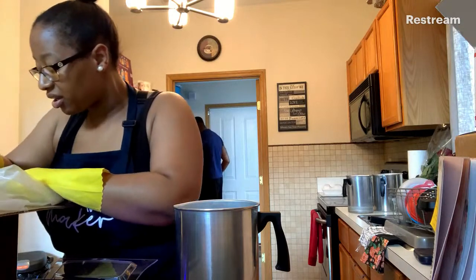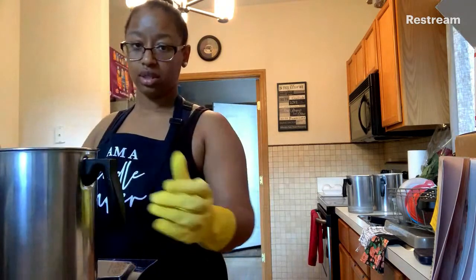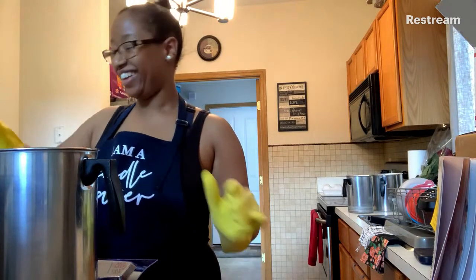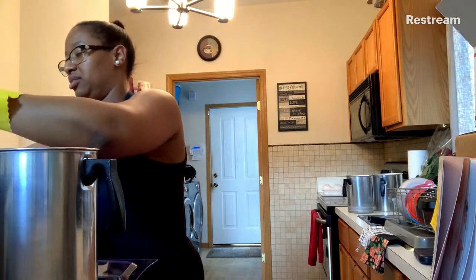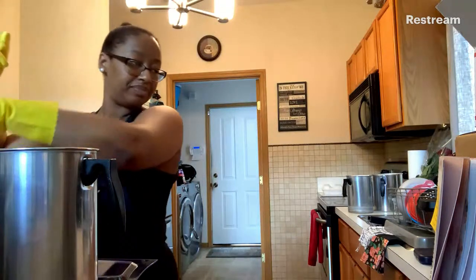I am making candles for product photography. Am I sideways on Instagram Live? Because I can't tell if I'm sideways or not. It doesn't look sideways to me, but yes, I'm making candles for my product photography.